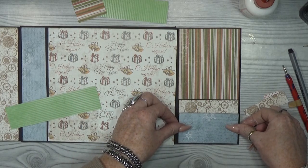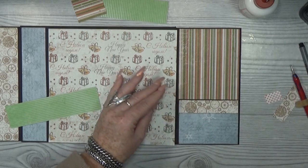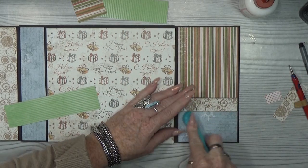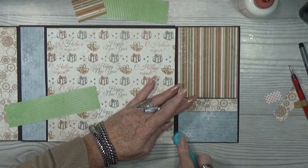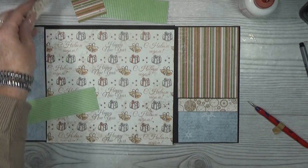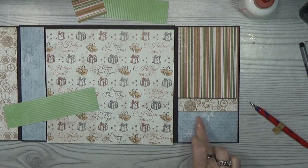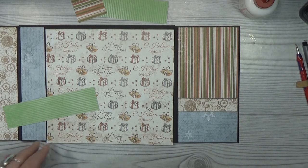Alright, so I'm just gonna start at the bottom. Then I'm going to overlap this just a little tiny bit. Here we go. And then you always can use something. You also can make a nice little name tag. That's also cool with using some white and black or something. I love to do that.